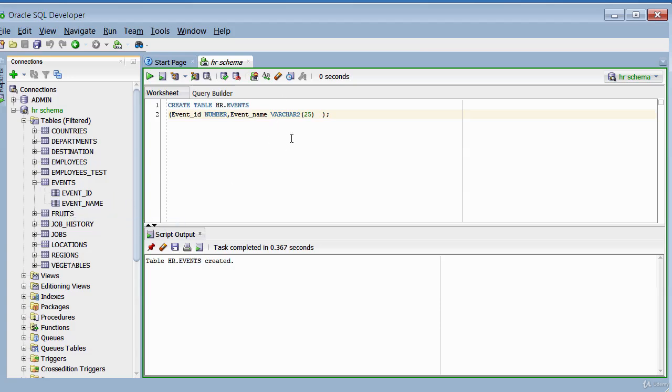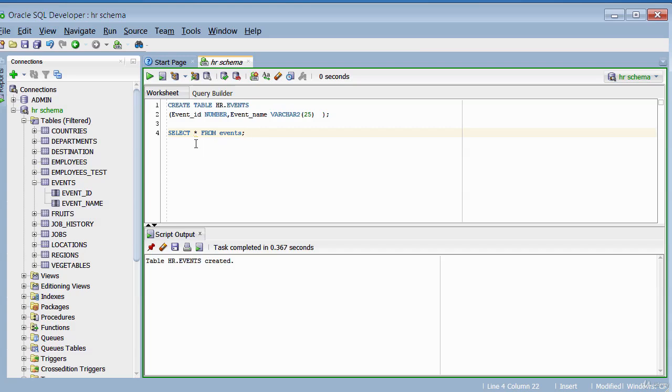So I just create a quick query just to check the columns. Do select star from events.